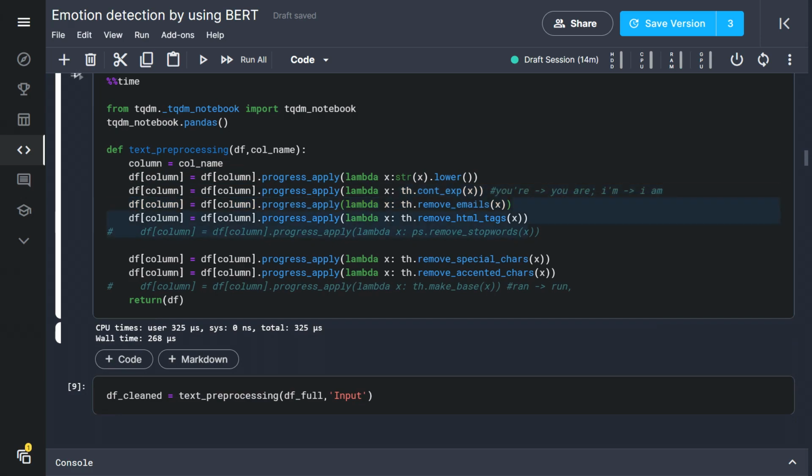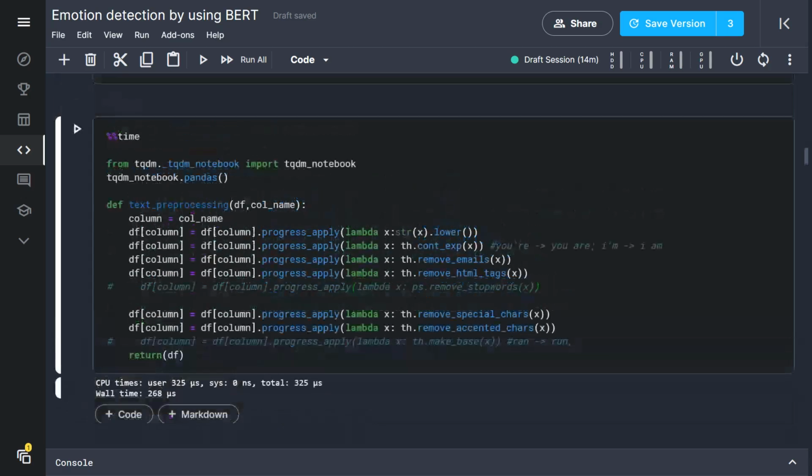And then removing email, removing HTML tags. You can remove stop words, you can remove special characters, you can remove accented characters. As you can notice, I'm not removing any stop words, because the BERT model is pre-trained, and it doesn't matter whether you remove stop words or not.